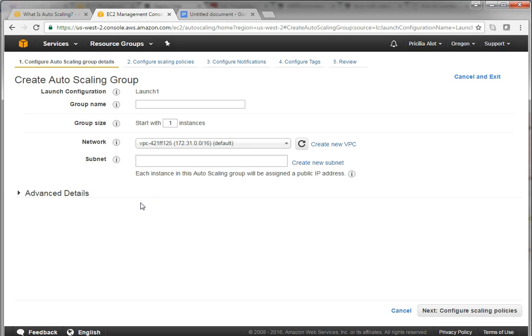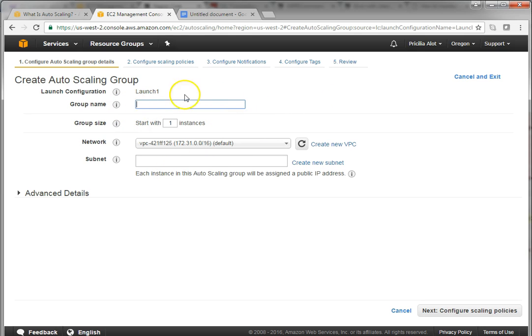Will you not use auto-scaling to automatically spin up an instance for you? You have two options. You can use auto-scaling to spin up an instance for you, or you can let the administrator take some time to go and spin it up for you. But remember, you want to save time. Time is money. You don't want to lose your customers. So Amazon auto-scaling is very, very important. These are the kind of situations where we can use auto-scaling.